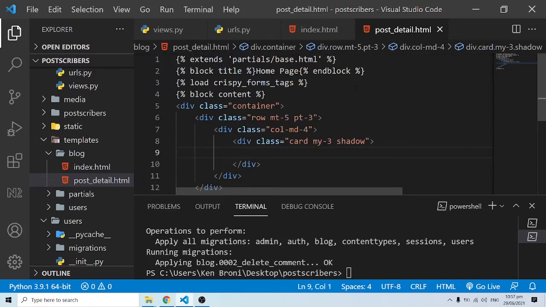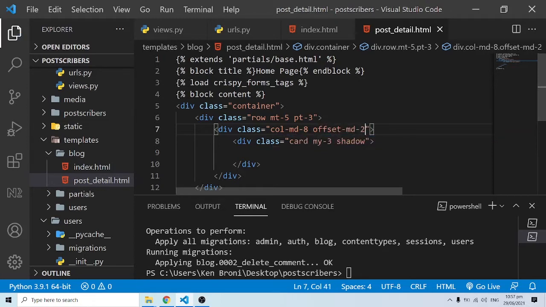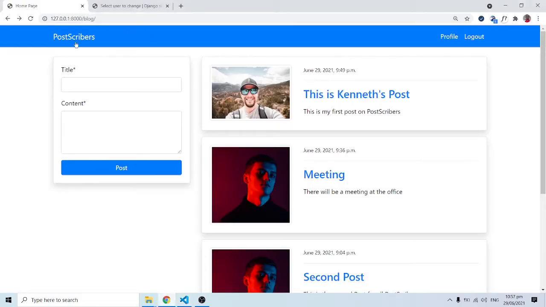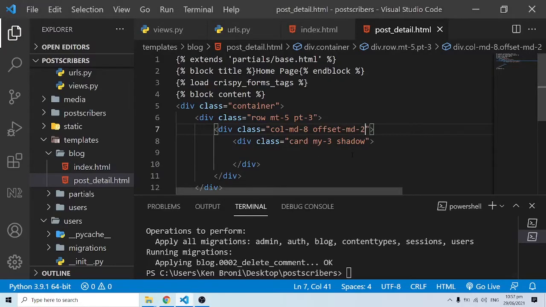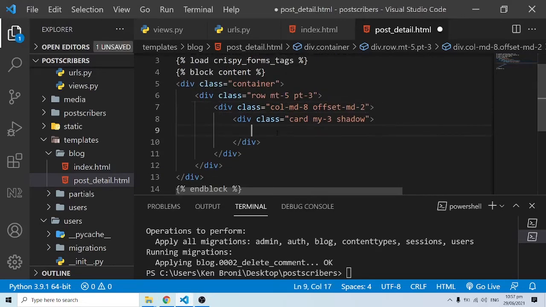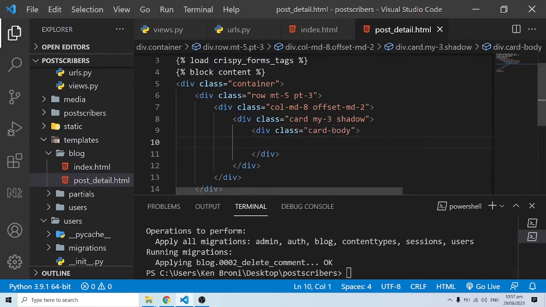All right, so basically this is what we have, but I would want to have col-md-8, and I'll do an offset of md-2. All right, so I'll save this, and when I refresh and come back over here, now we have this built out for us. Okay, so let me see. Let me have the card body over here. I think the card body is missing. All right, so when I save this, now we can bring in the things we want to bring over here.